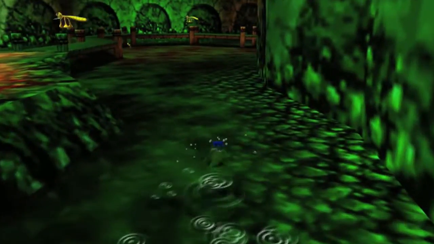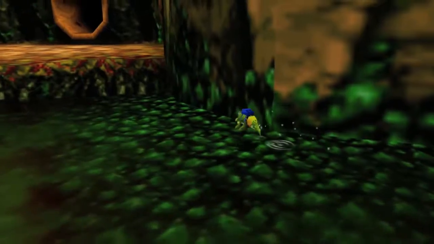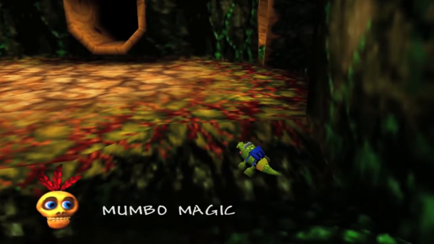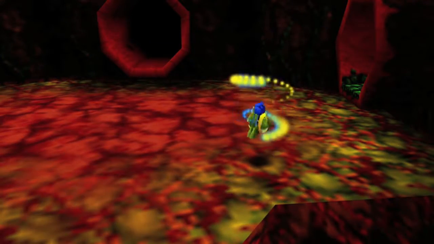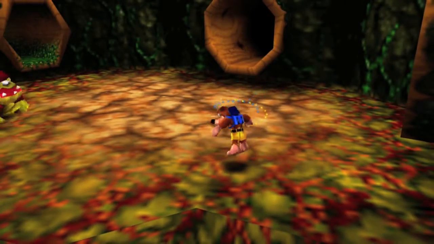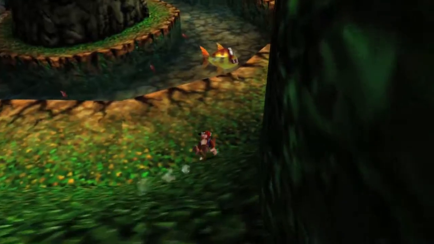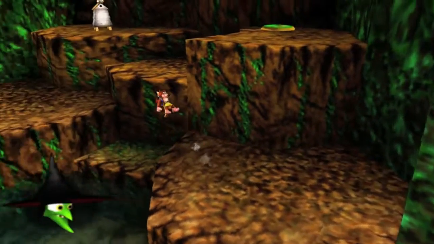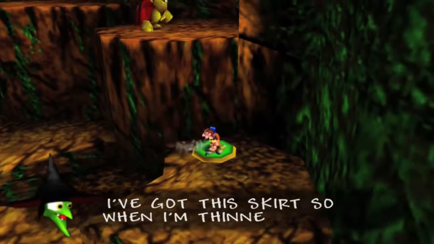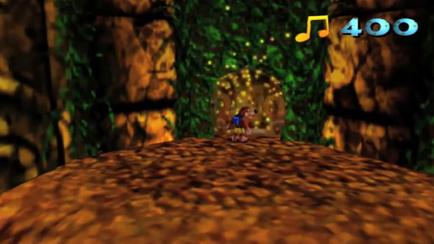Before we do that, just so I don't forget and whatnot. But we'll go to Treasure Trove Cove after. Alright, back to Banjo. And so we can go through the note door.